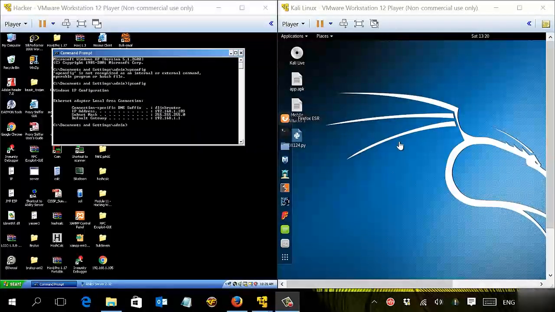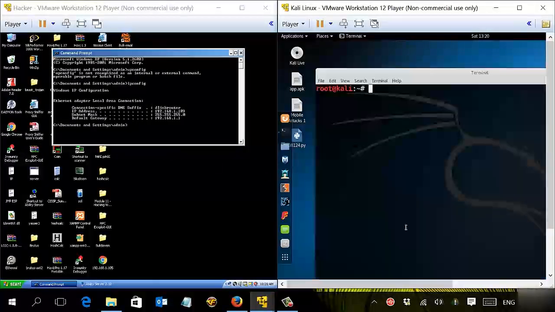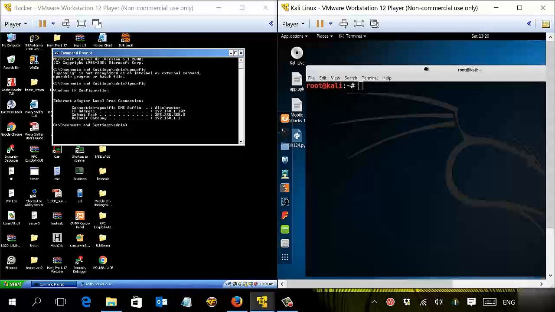Let's start with the Kali Linux machine. I have here two machines: a Windows machine and a Linux machine. This Windows could be Windows 7, Windows 8, Windows 10, whatever Windows. This is just the Windows that I have in front of me, but it doesn't matter what operating system you are using. In Linux, Netcat is built in, while in Windows, it's an external tool. So let's open a terminal and see how to use Netcat.